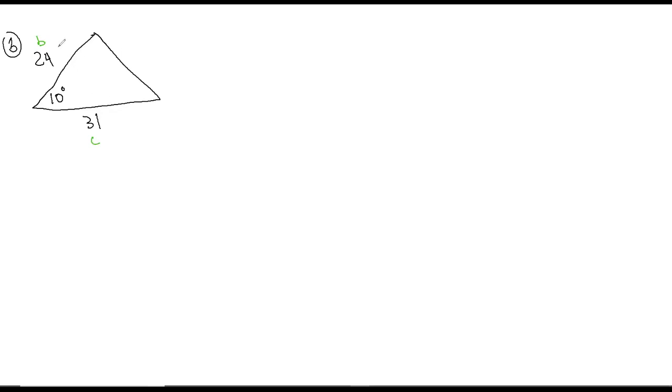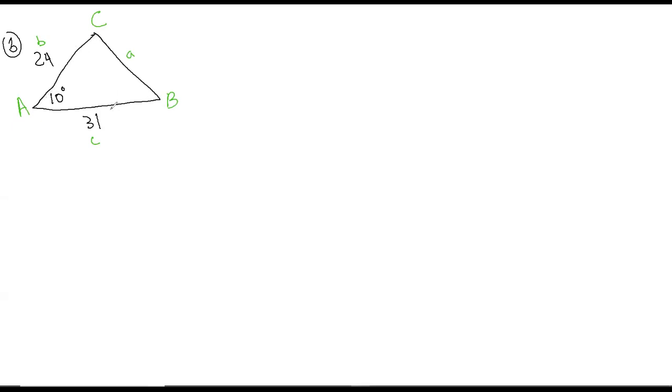And then that means that A has to be this side, which makes 10 degrees angle A. Angle B has to be opposite the 24. Angle C has to be opposite the 31. Now, again, my convention of labeling these A's, B's, and C's is irrelevant. There's 3 completely different versions of this that would all be accurate. But what you have to make sure is that a side is opposite of its angle. I can't have this be side B and this over here be angle A or C. That's not possible. So again, that's how I decided to name things.